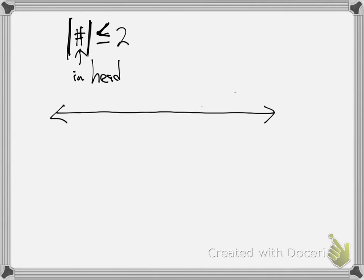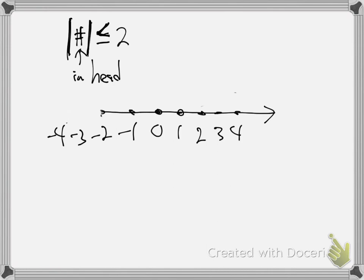Just real life, let's go to the number line. Could it be 0? Could it be 1? Could it be 2? Negative 1, negative 2, 3, 4, negative 3, negative 4, 5, negative 5. Let me put a bunch of stuff on the number line and think it out. So could 0 be in my head? Would the absolute value of 0 be less than 2? Well, yeah, sure. That's okay.